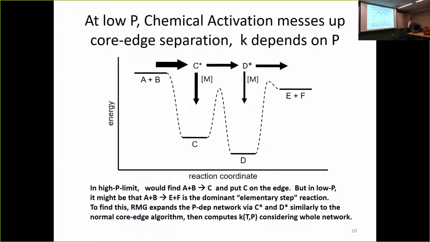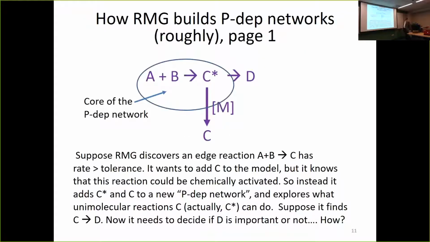And also, when I put in my final case, I want to get the overall case, say from A plus B to E plus F, that's going to depend on temperature and pressure. I want to get the whole thing correct. I'm not going to have the single rate coefficient from the rate rules as before. Okay, so let's get started.